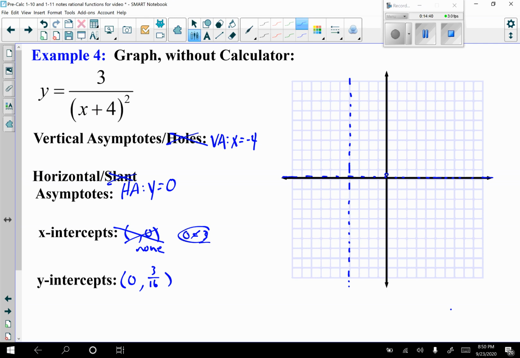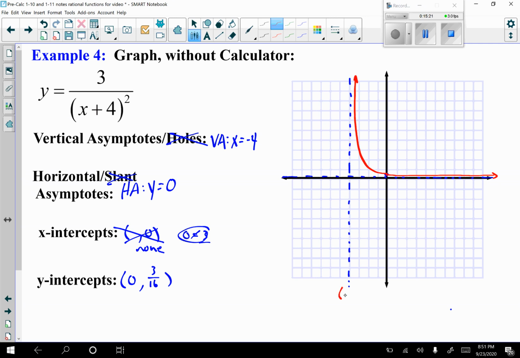Let's see if we can figure out where to draw the rest of this now. It looks like it would be pretty easy just to use the y-intercept we have, which is pretty close to the horizontal asymptote. I'm just going to use that and follow right above it. That seems good. I can't cross over the x-axis, and I have to follow the horizontal asymptote. As we get closer to the vertical asymptote, I can't go down because it crosses the x-axis. So that must go up. Okay, there's a full side just from that one point and knowing it never crosses the x-axis.